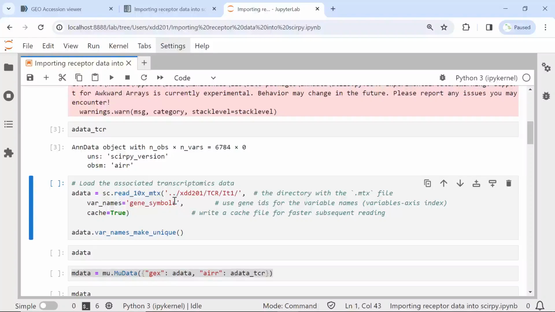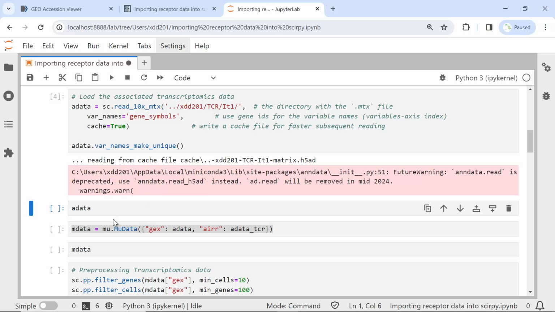Again, we need to specify the file directory. I saved it in the IT1 folder. Then we use the variable names as gene symbols. So we can load the data as adata. At the same time, we make the variable names unique in case there are repeated gene names. Let's load the sequencing data now.